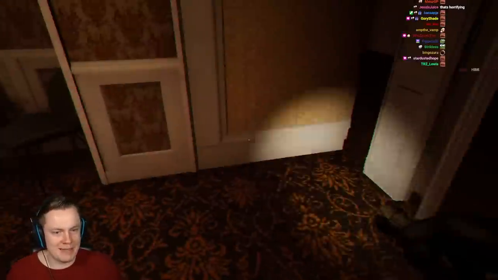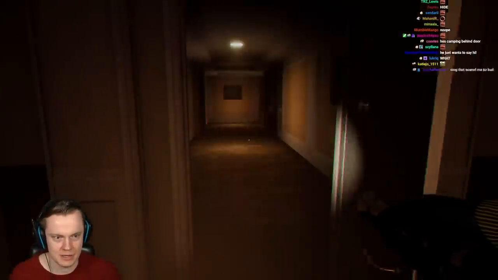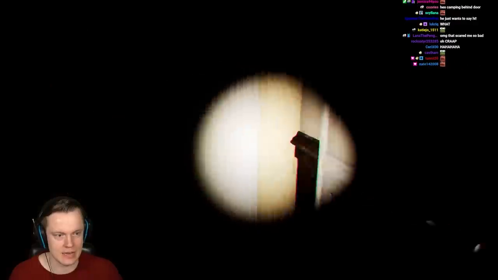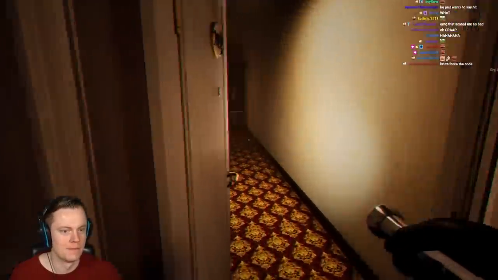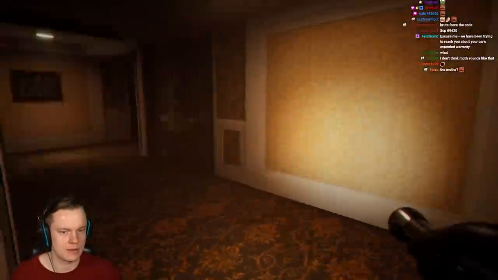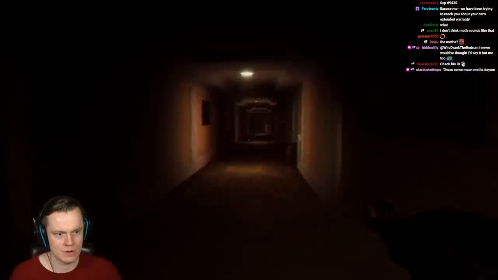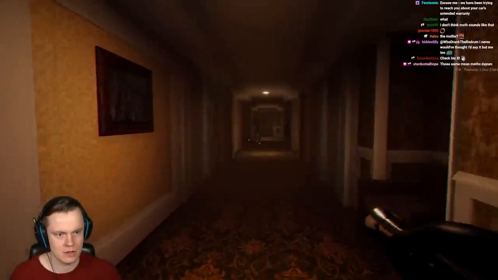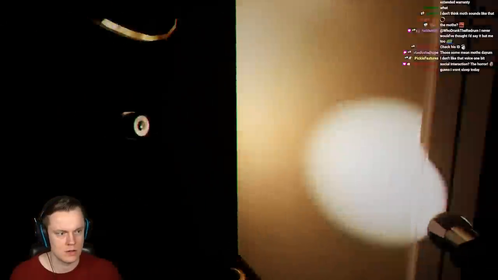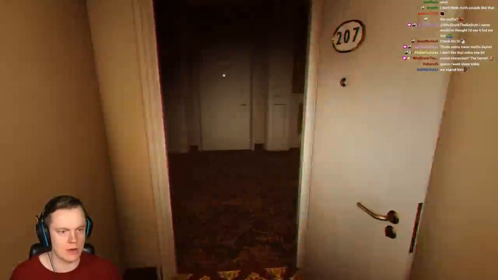What the fuck, man? He's on the other side of this door. Holy shit. Oh my god. That scared the hell out of me. Okay. Fine. We just need to find more numbers. God damn it. Walking. Get him chilling. Nice. It's a P, so that one might have been an L then.